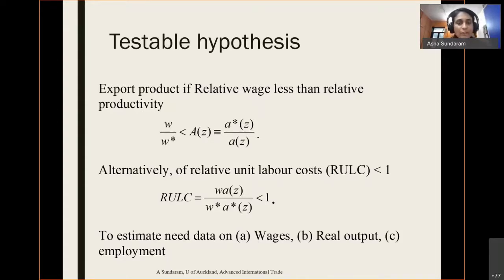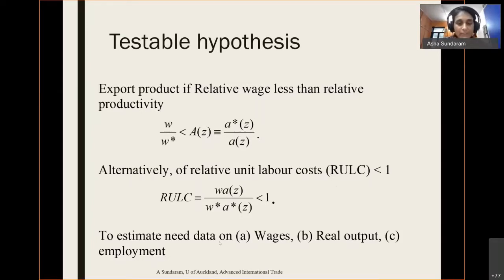It's saying, how do you measure export competitiveness of a particular country? How do you know if India is competitive in exports in a particular sector? What you do is you look at this relative unit labor cost, right? So you look at the unit labor cost in India, which is W times A, and you compare that to the unit labor costs in other countries. And if the relative cost is less than one for India, then India has competitiveness in that particular product. So it's a really quick way whereby you can compare export competitiveness patterns and trends across countries.